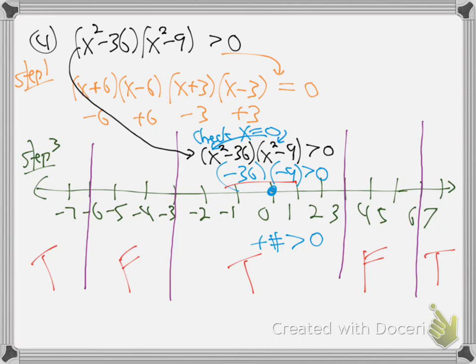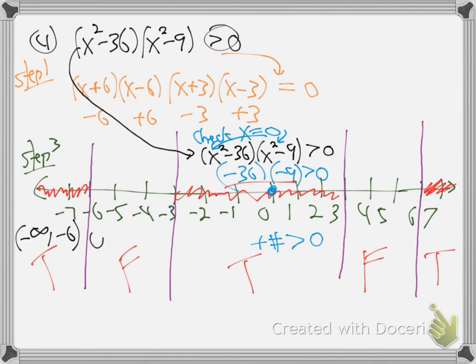And we're looking for the truth. So we want this section in the middle, and the right section. So how do we say those sections? Well, the left one will be negative infinity to negative 6. It goes up to the line. Negative 6. These are all parentheses. There's no brackets here. How do we know there's no brackets? There's no bar. The original was greater than 0, not equal.